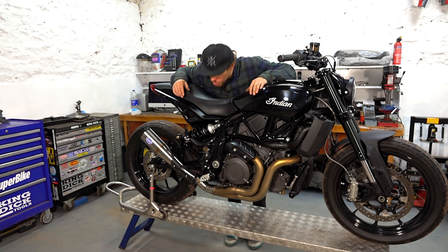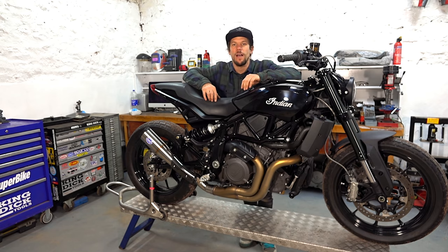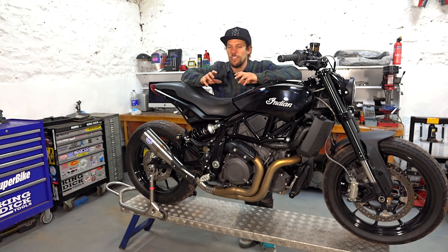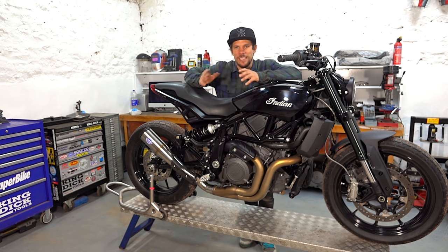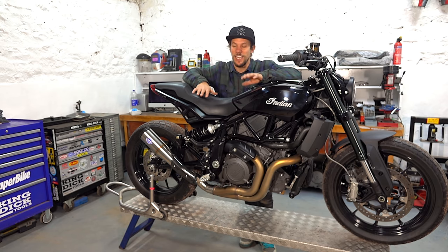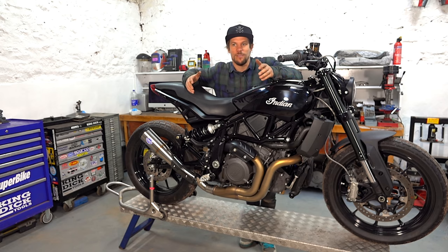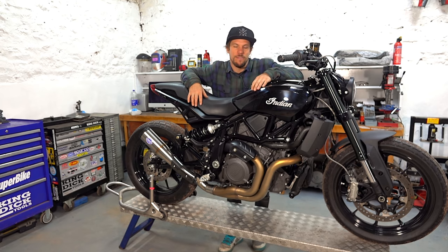There we are — more shiny bits bolted on. We've got the S&S Grand National Silencer and the Morespeed Racing De-Cat Link Pipe. When we fitted just the silencer with the standard cat it was a really good improvement in sound and not massively louder — actually quite quiet still, which is a good thing. With the de-cat pipe in it's a lot louder but the sound is awesome, and for a race bike used on tracks without a sound limit or noise testing, it's perfect.